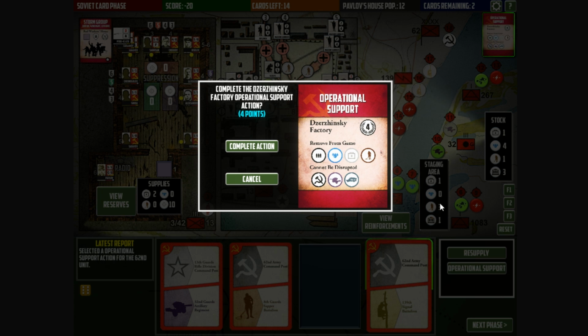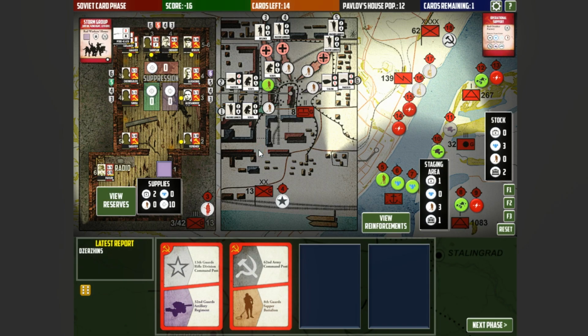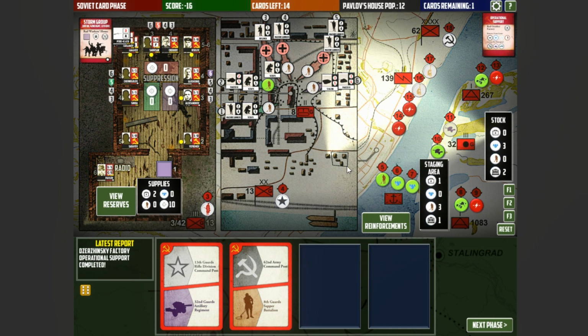So I think it's from here. I'm not sure. Removed from the game. I don't know if it's from here or from here. Cannot be disrupted. Nothing's disrupted. I'm going to complete that action. So he took from here, I think. Or did he take from here? I can't remember. But we got 4 victory points. So you have to sometimes take those.